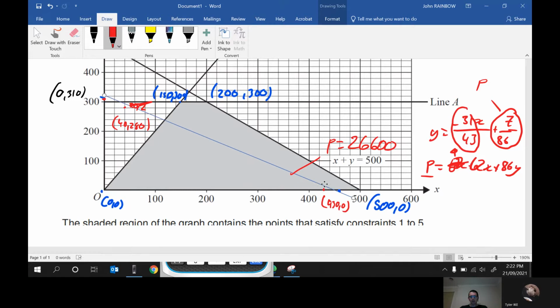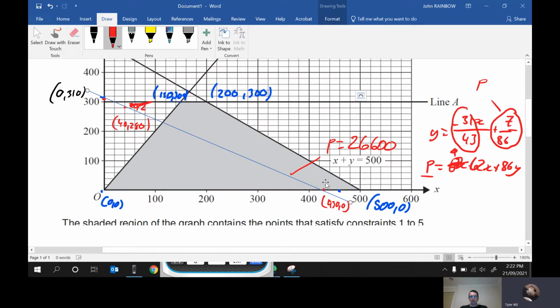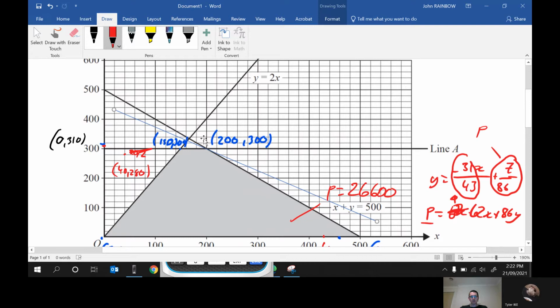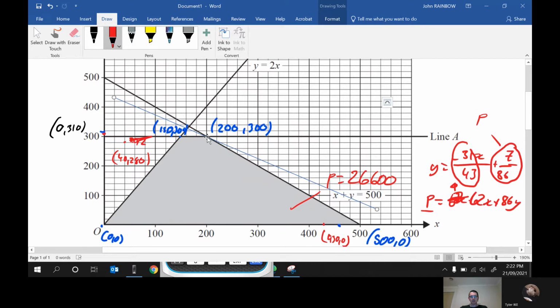So let's go back to the original question. The question was to make this our maximum point, what does the value of A need to be? At the moment, as you can see, if I increase this, that's going to be a higher and higher profit, because we've seen it between the two points that we tried before. Notice how it hits this corner point. This will give less profit than that point. That would actually be a higher profit than this one, but this is the last point it hits. It's still within the feasible region, but that's the last point, so that has to be your maximum profit.